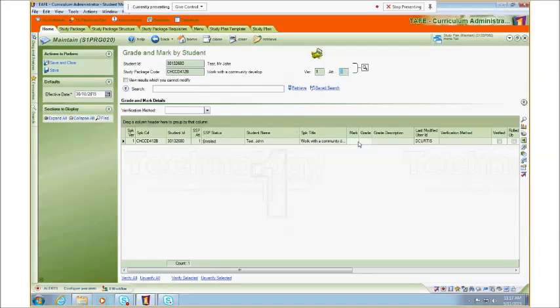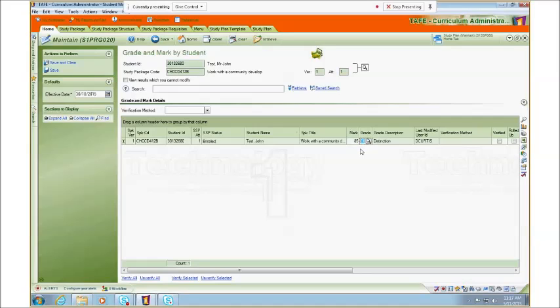We have two columns here, and depending which grading scheme you use for the course that you deliver, if you're unsure what grading scheme you use, you do need to check with your education manager. In this case, this is a Cert 4 in Community Services, and we are using a scheme where we can enter a mark that converts to a grade. So in the mark column, we enter the mark that we've given the student for their final assessment. In this case, let's pretend 85%. We then tab on our keyboard. It converts that mark to a grade. In this case, it's a distinction.